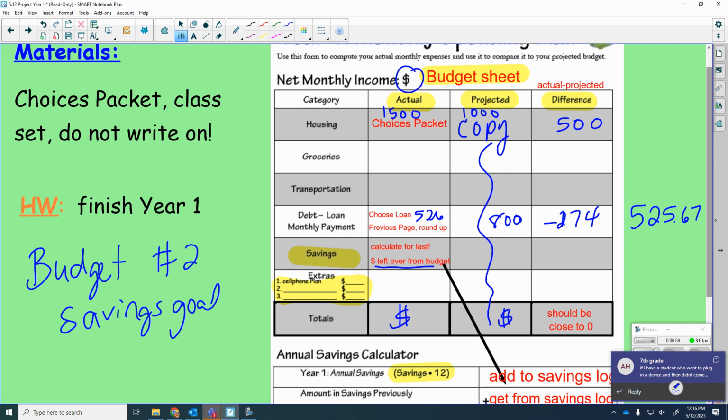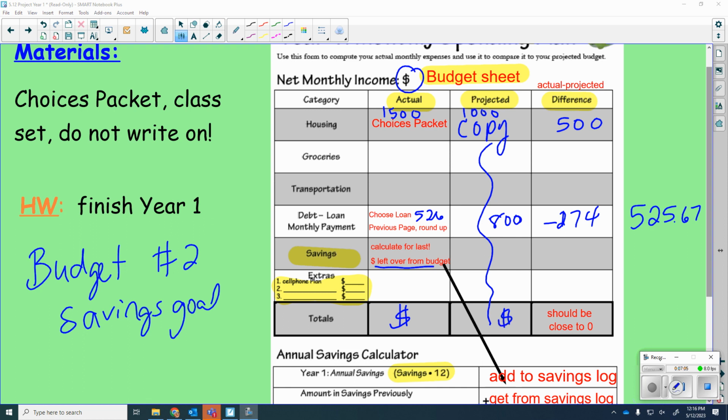Okay? Yes. For the amount of debt, do we go like the loan amount? This is your monthly payment. Oh, like which comes from this. Remember you were supposed to pick one of these? Yeah. That's your monthly payment. Oh, right. You have to pick one of those, okay?